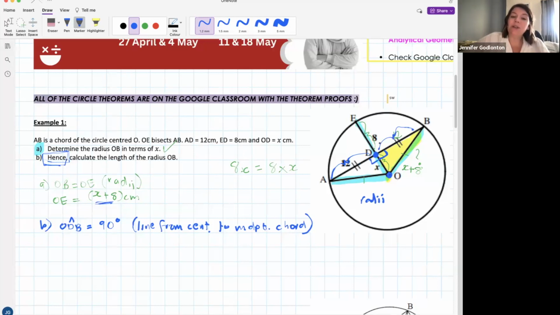Now, since we know that that is a 90-degree triangle, I'm going to just quickly redraw it for you over here so that it's not so messy. So we've got x chilling over there. We've got 12 chilling over there. And then we've got x plus 8 chilling over here. If you can go all the way back to even grade 9, I think, how would you work out x in this question? What are we going to use? What is the tool that we can use when we have a right-angled triangle?